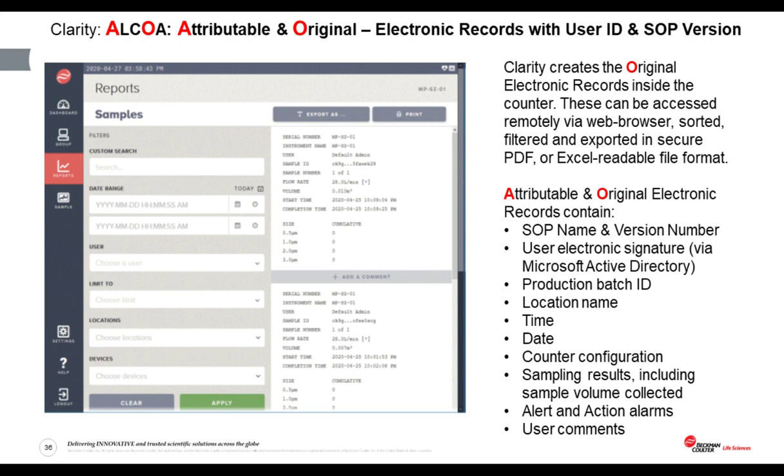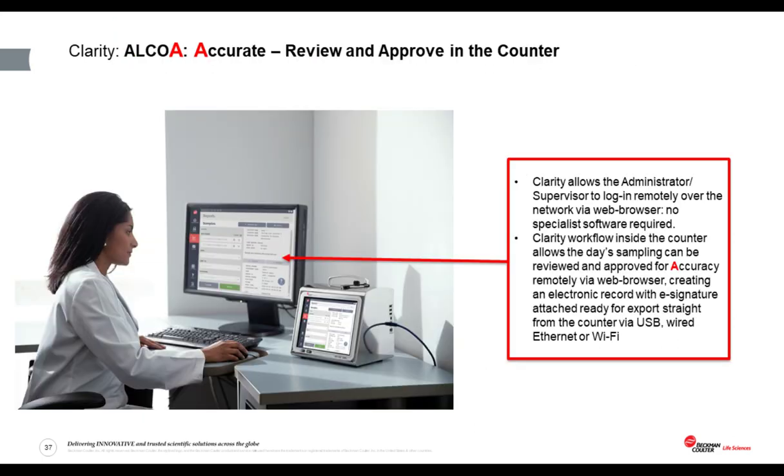It contains the production batch ID, the location name, date and time, configuration of the counter, sampling results, including the volume of sample taken, and of course any alert and action alarms. And the user can manually enter through the counter screen using a QWERTY keyboard any comments which are saved with the electronic record.